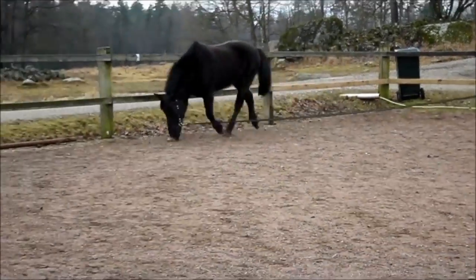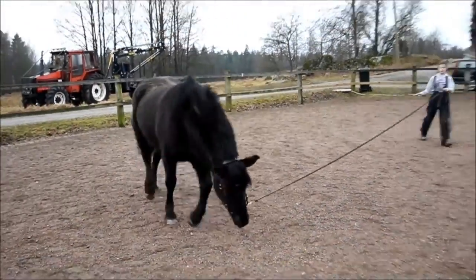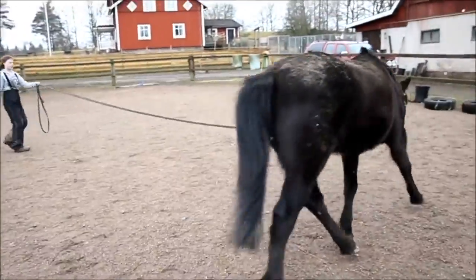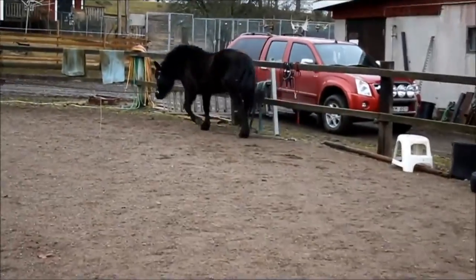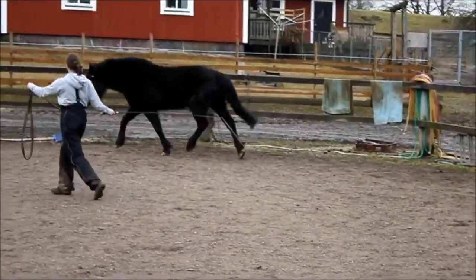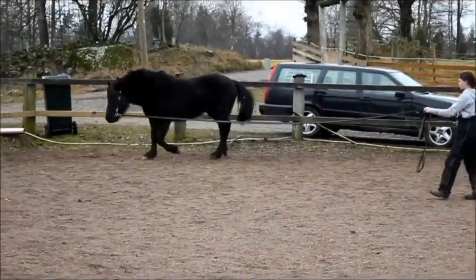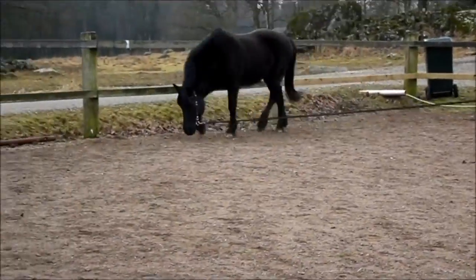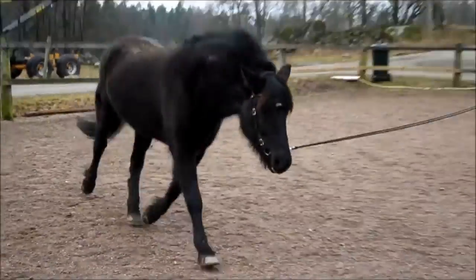So, for instance, when you have a horse that forges, it forges because it's trying to come through behind, but can't get over its back. We see a lot of these really well-bred warmbloods these days, and I hear, oh well, I can't keep shoes on the horse; it's pulling the shoes off and forging all the time, because they've got a horse that's built with this giant back end, but they've got it so hollow the front end can't get off the ground to get out of the way.